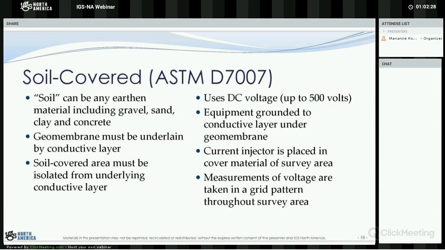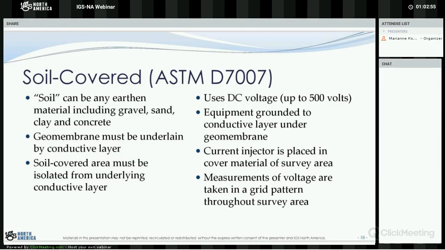But it's not the voltage that's important, but the current. People always ask me, safety-wise on site, how many volts are you running? Well, that's not really the issue. It's what the amperage level is. We use 290 milliamps as a limit, because 300 to 500 milliamps is where it becomes a safety issue, a human safety issue.